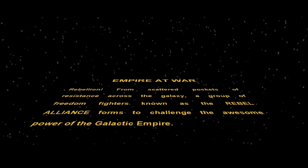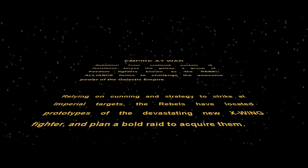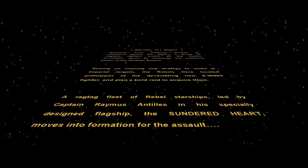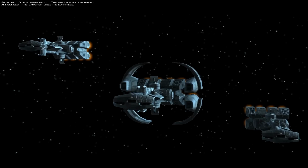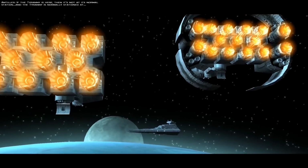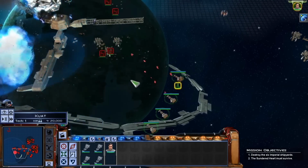The ship's storied history continued with significant modifications and notable missions under the command of Captain Ramus Antilles, at some point undergoing that substantial upgrade with the Vanguard C-20 retrofit, but they also installed a more powerful engine bank. Captain Antilles came to command of the Sundered Heart after remarkable circumstances. He received the ship as a gift, an acknowledgement of his bravery and resourcefulness in running aid and medical supplies past several Imperial blockades. This act of valor underlined the increasingly perilous environment in which the Rebel Alliance operated and the critical role of skilled and daring individuals in the struggle.